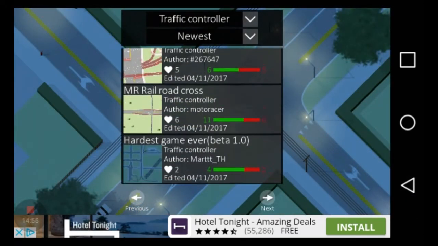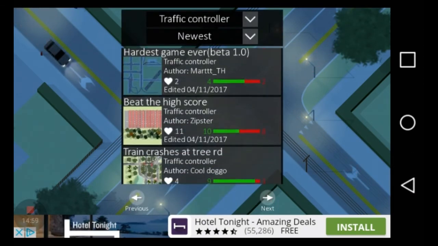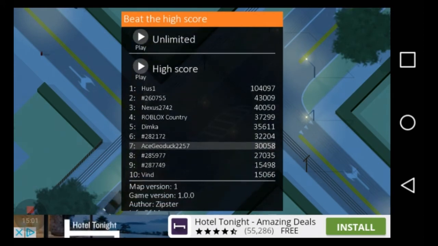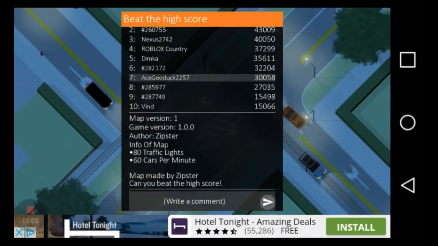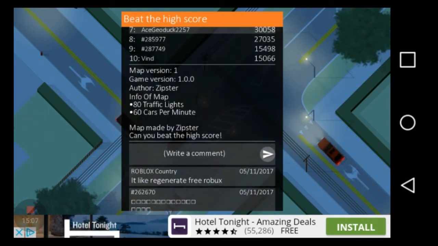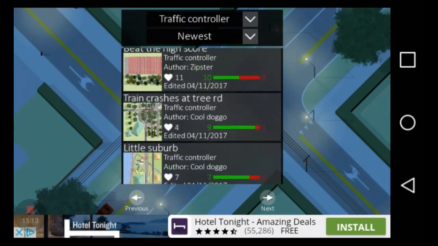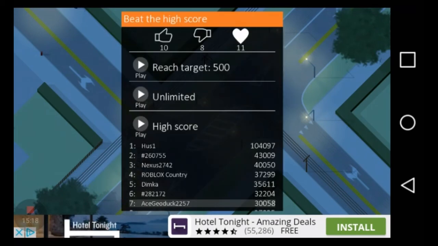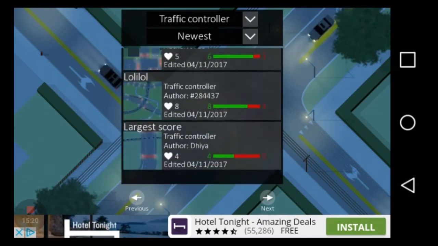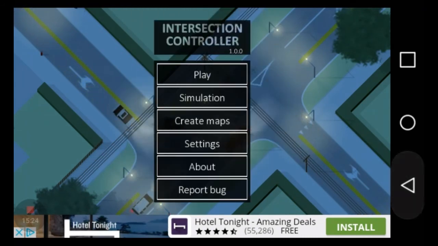I just want to have a record. Nope. I did beat the highest score, Mr. Zipster. I had beat the high score. 80 traffic lights, 60 cars a minute. That's dumb. Well, I mean, it's not dumb, but that's just ridiculous. By the way, this map is just ridiculous. If one beat the high score, just look up beat that high score or something.